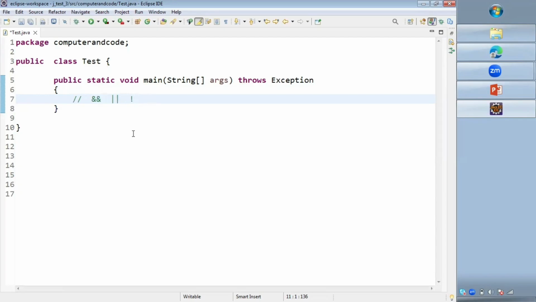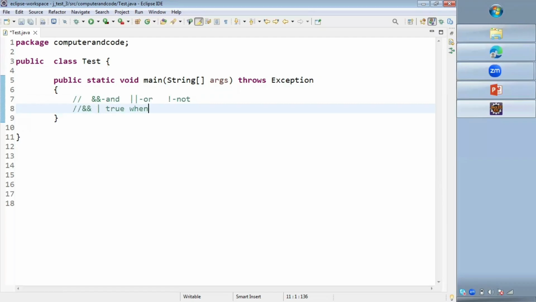So this one is and, two pipes is or, and the exclamation mark is not. When we are using the and operator, it will give a true result when all the conditions are satisfied. So whatever conditions we are mentioning, if all are satisfied, then only it gives you true.